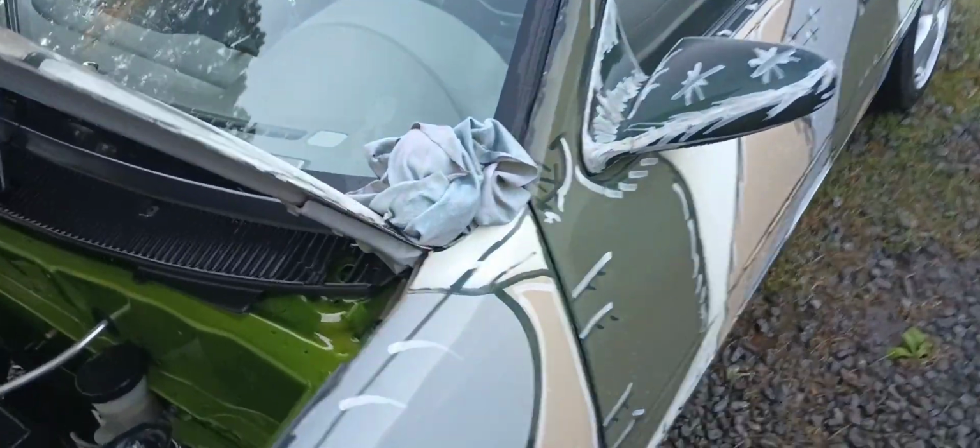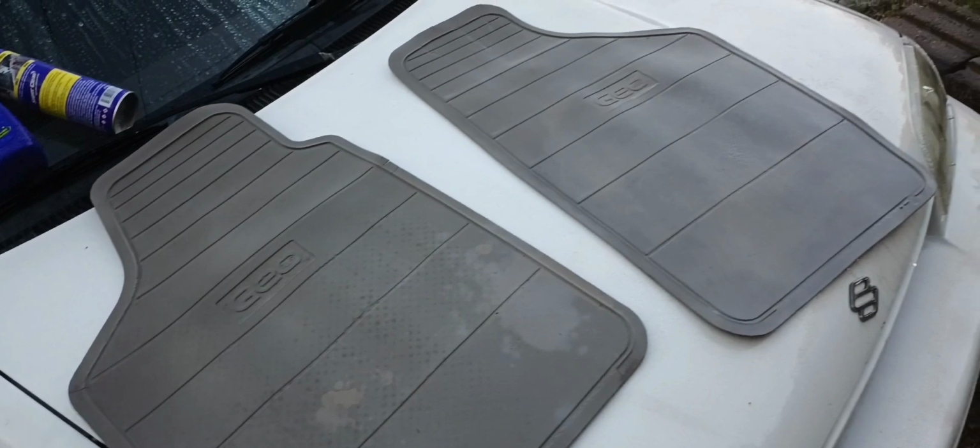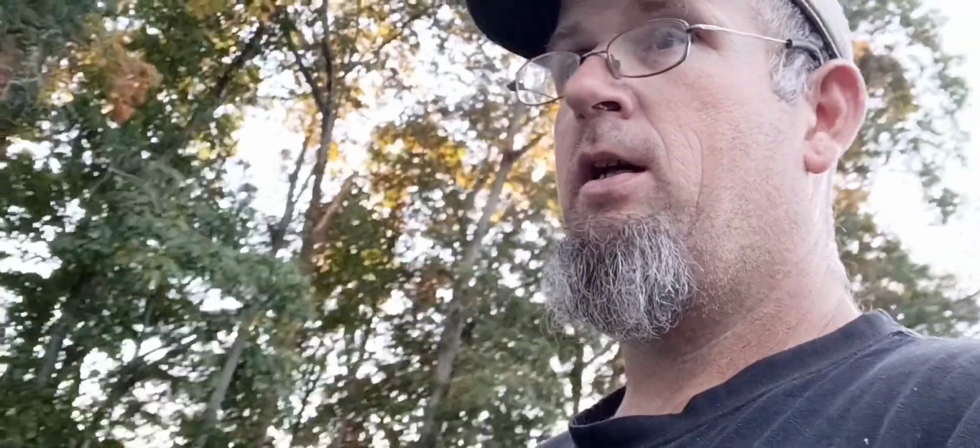Anybody else still just using a Zorber from the 90s? This thing's been a trooper. It's starting to get a little worse for wear, but it's still working. And probably one of the rarest Geo accessories you'll ever see is a set of factory floor mats. I know, probably nobody cares, but Geo guys, those things are pretty rare. Probably the only set I've ever seen. So let's get this thing dried off with this ragged old Zorber, and I'll be back.